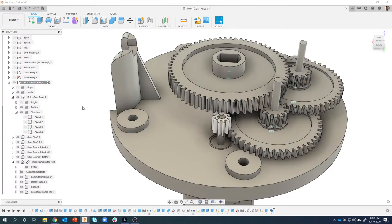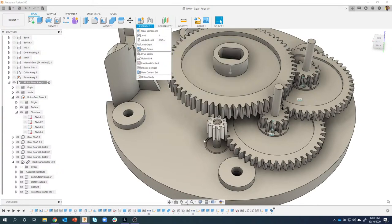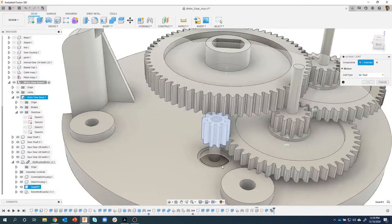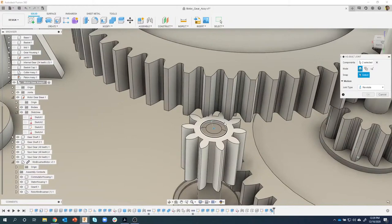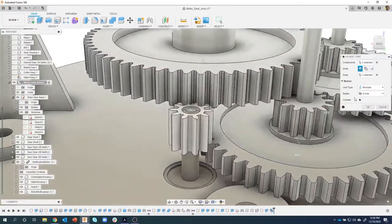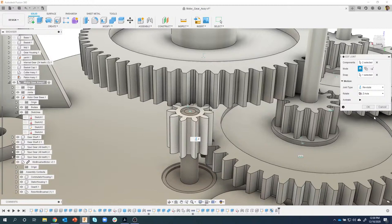Okay, so if I were to grab this little guy, you'll notice there's no interaction. So I'm going to create an as-built joint because it's in the correct location. I'll say as-built joint between this guy and the shaft here, and we'll change it to a revolute joint. It's asking what you are going to revolve around, so I'll pick a circular edge, and we can see it's going to revolve around that edge. Okay, I'll say OK, and let me edit this joint here real quick. Top of the gear.